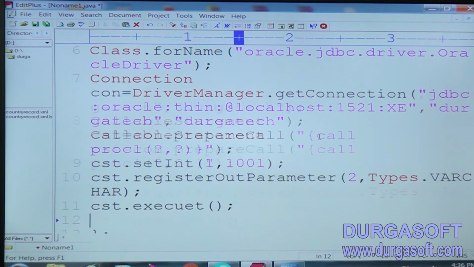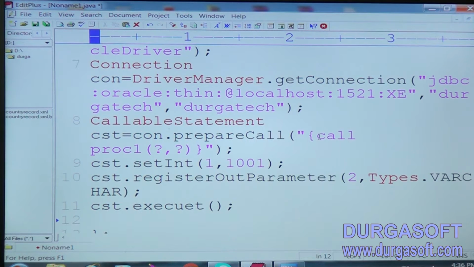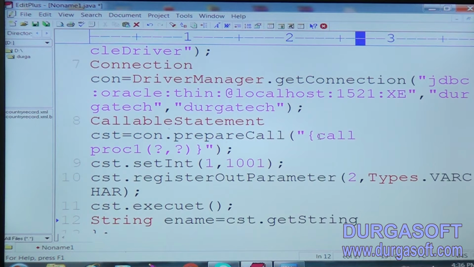The next, after that, String ename is equal to cst.getString. Under that, we can pass 2.